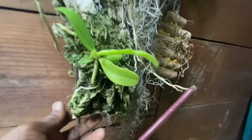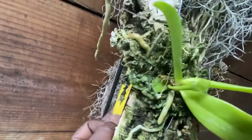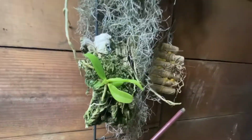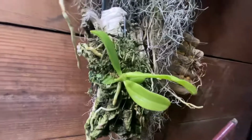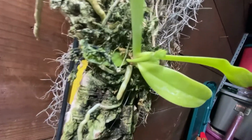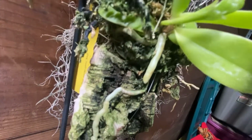This is Corona Cervi here. That's mounted. It says Corona Cervi red. It's got that spike on it. Corona Cervi is a phalaenopsis that likes moist and likes high humidity. They don't want to ever dry out. And they like diffused light, not direct. But the spike, as long as it stays green, can bloom.